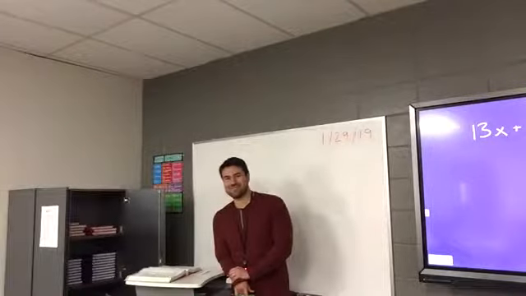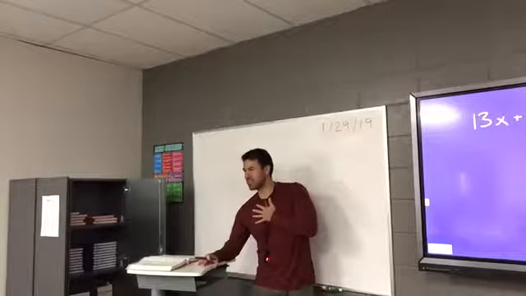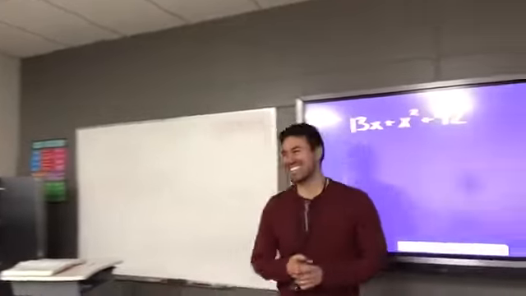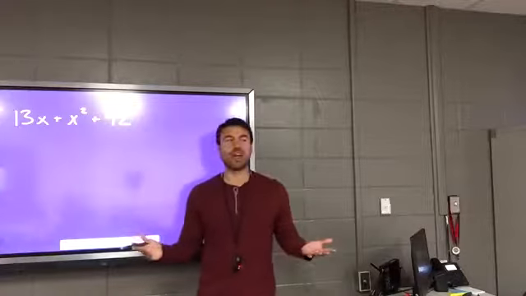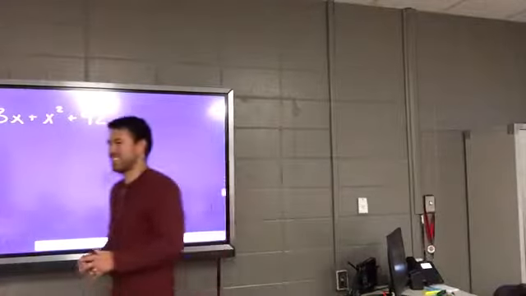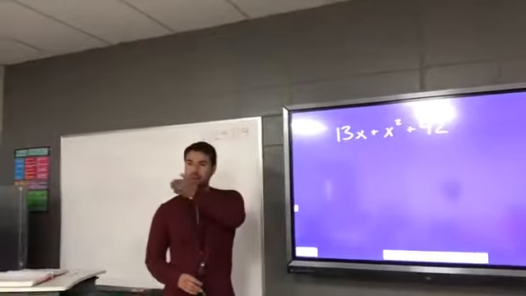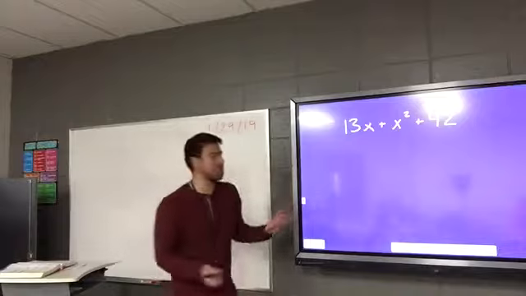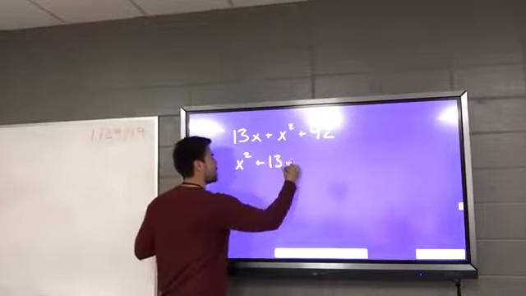Do you just subtract? Wait, it's not in that standard form. How dare you say I wrote this incorrectly? How dare you, Sarah? Sarah, it is not in standard form, so write it in standard form. That's your job. Because it has to be in that standard form, lead coefficient of 1, trinomial, to do this process. If it's not, you can't do it. So first I would put x squared plus 13x plus 42.